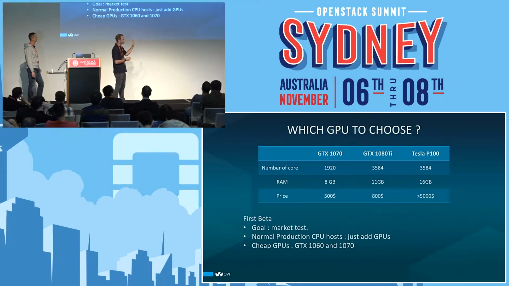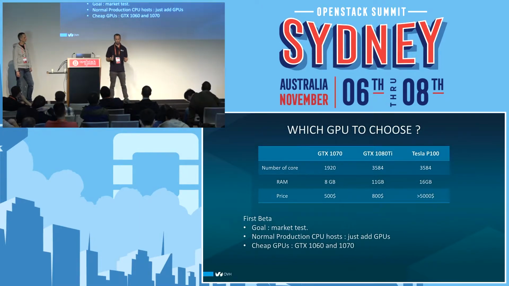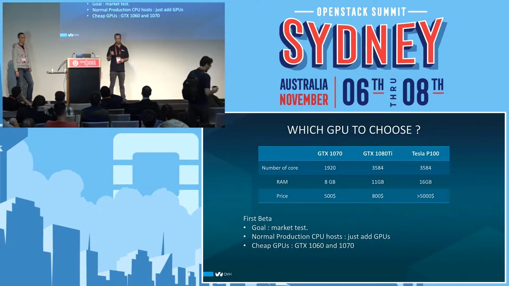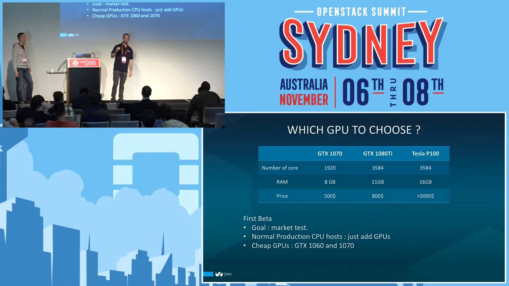The Tesla range, so the grid range of NVIDIA, is very, very different in terms of price. So why? You see that there is not much core. It's the same infrastructure. But of course, there is a lot of difference. On the consumer range, NVIDIA just ensures that the die is well controlled in terms of power dissipation, and so they are managing it with the power input. On the Tesla range, they are managing everything in the card. So if your RAM is going to be hit a lot, it will also reduce and control this part of the graphic card that is not on the consumer range.